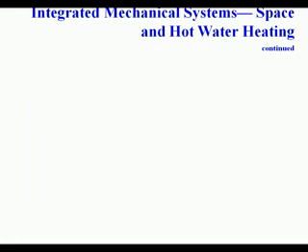There are also systems out there that are integrated mechanical systems. They do space heating and hot water. They are very high efficiency home heating systems that provide both of these. According to the combined annual efficiency, these systems are over 90% efficient. If you look at the one on the left, this is a hot water heater and the room air heating.